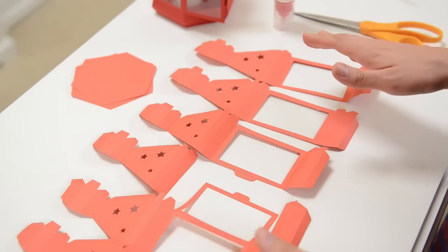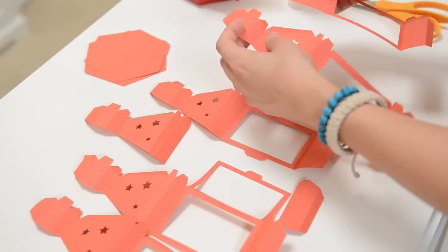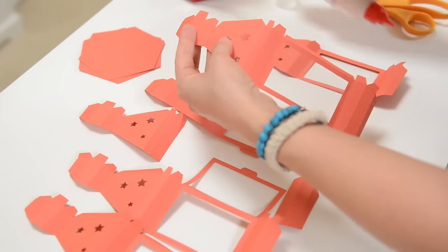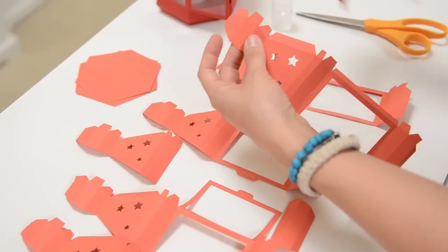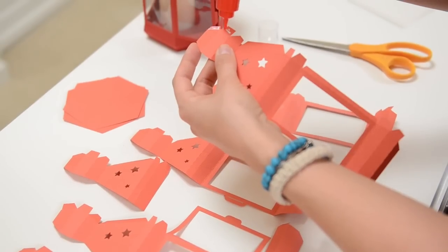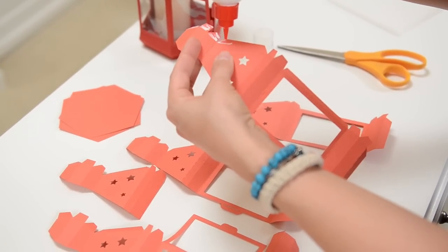So basically what we're going to do is really pick any of them, and we're going to start by gluing one side obviously to the other, and I'm just going to go 1 tab at a time. I'm going to put glue on all of them, but I'm going to hold them in place while they dry 1 at a time.